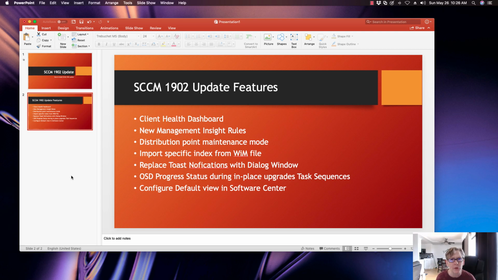And there are a few other features that other folks have talked about, and there are a lot of things that this upgrade is also either replacing or improving upon. I didn't want to touch on those. I'll provide a link in the comment section below so you can take a look at the articles. So with that, I'm going to show you how to do the upgrade, and then I'm going to show you some of these new features so you can see what those are about. So with that, let's get started.